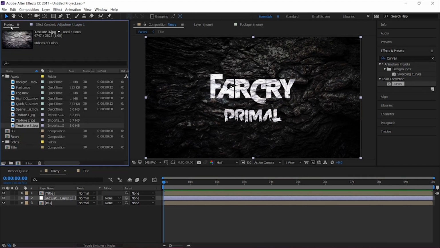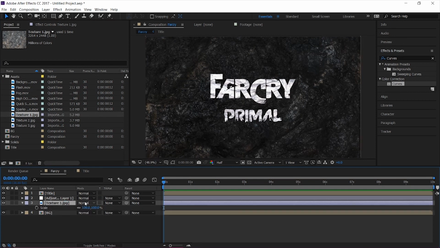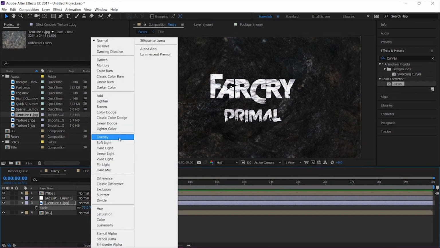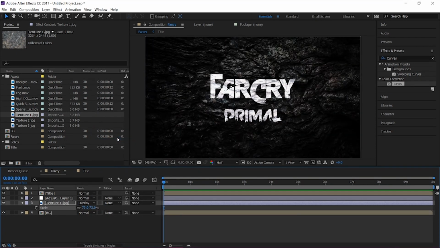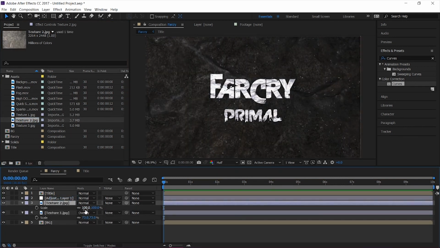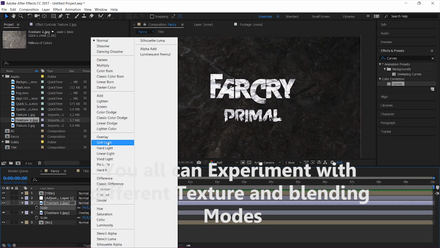Then I will bring in my texture 1 and place it above the BG, and I will scale it down a touch like so and change the blending mode to overlay. Great. Then I will bring in my texture 2 and scale it down as well, and I will change it to soft light. Great.